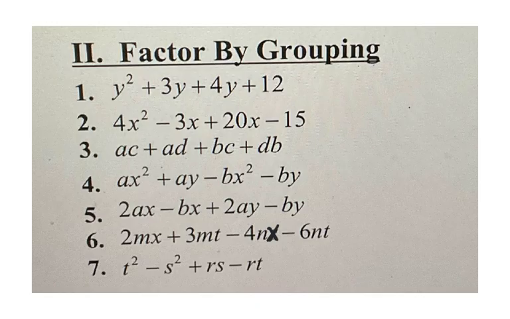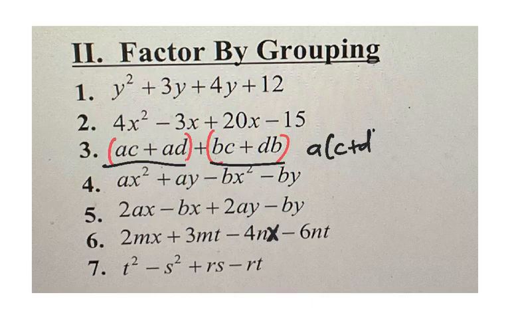So, factoring by grouping. Nobody sent me a question about this section, so I'm assuming we did okay on it. But anytime you have 4 terms, the first thing I'm looking is, can I factor by grouping? So I'm going to do number 3. The way we group them, we group the first 2 terms together and the last 2 terms together. And then it's just find the GCF of each group. So if I look at the first one, AC and AD, what do they have in common? It's an A. Factor an A out, that leaves me with C plus D.